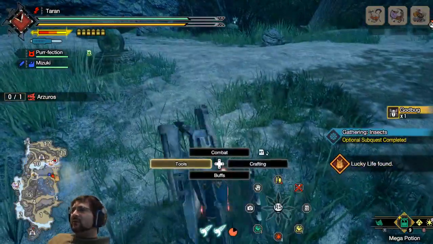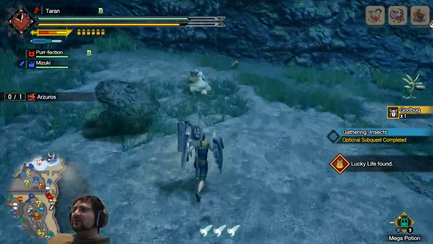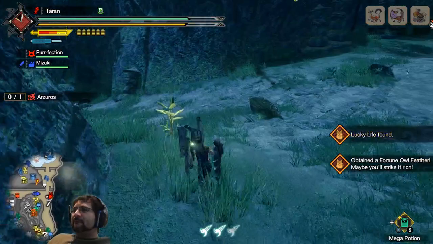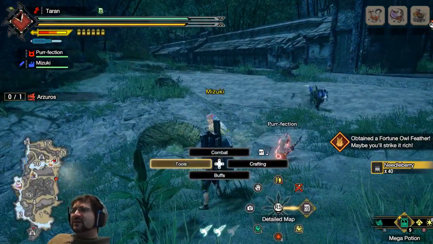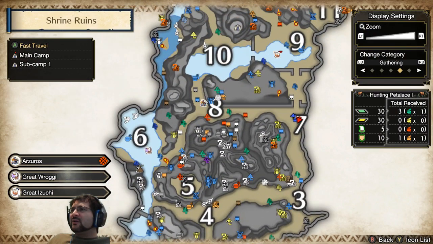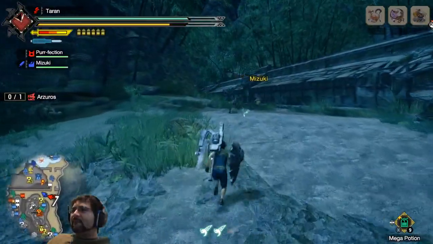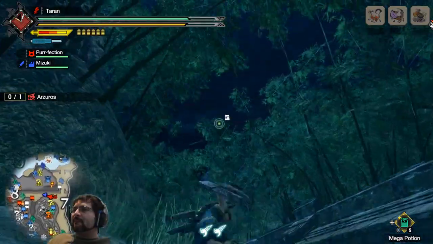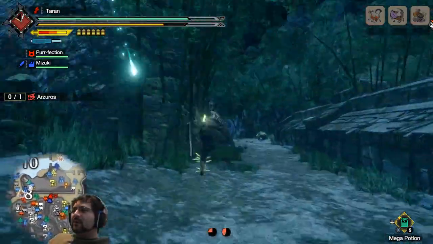Alright, where did he go? Oh, there's a fortune owl over here. Got it. Alright, where did he go? I think that tracks for both of us, doesn't he? Yep. It says obtained fortune owl on me. Yep, oh, he's this way. Yep. Togo!